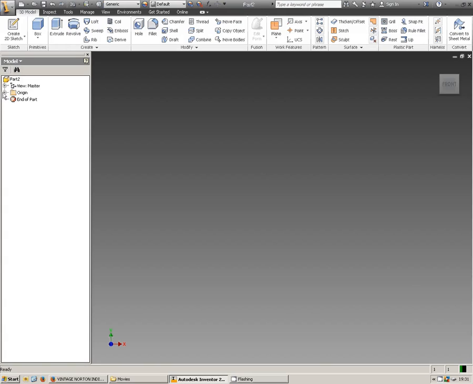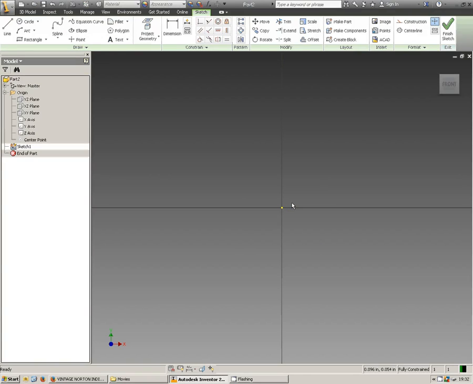One of the first things I want to do is to select my XY plane. This is the plane I prefer to work in. And down here you'll see the create sketch option. So I want to create my sketch on the XY plane. I'm now into paper space, or sketch space as they call it these days, and the first thing I'm wanting to draw is a circle.